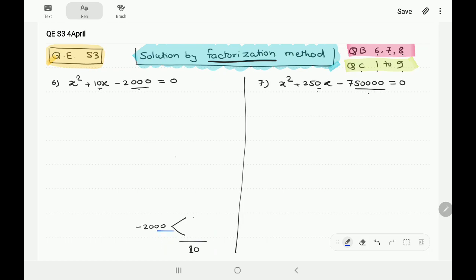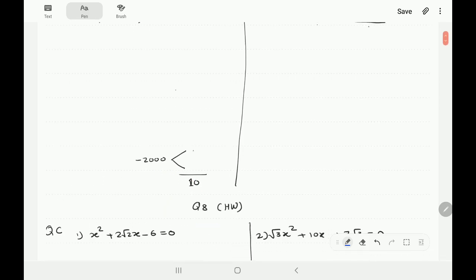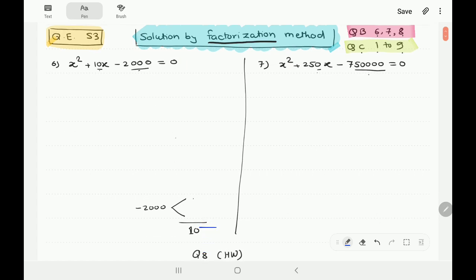First of all, avoid the number of zeros from this. So how many zeros can you avoid? 1. So 1 zero you can just cancel. The number of zeros you cancel from this, double of that cancel from here. Okay, we are going to use these zeros again. We are not actually going to cancel it. I am just avoiding taking them. So what we are now left with is minus 20 here, and 1 here. So 20 to split, 20 to factorize to get 1 as a sum.